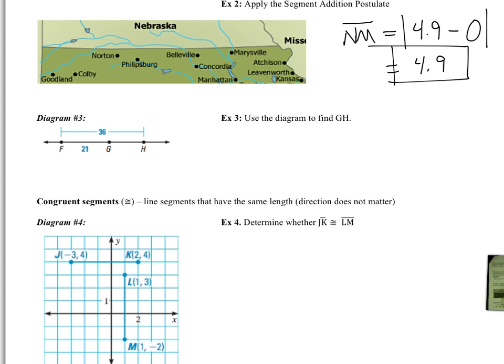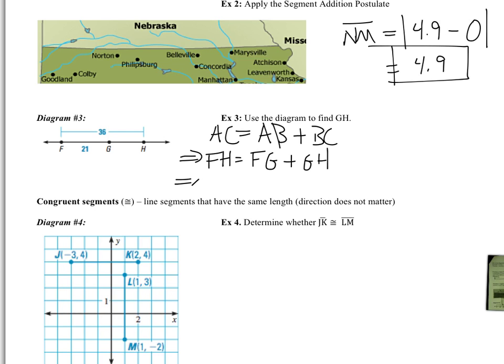So I'm just going to write this up here. We have our generic: AC equals AB plus BC. Okay, and then in this case I'm going to fill in, so the next line I'm just going to say, well, this implies that we actually get, in this case, FH equals FG plus GH.